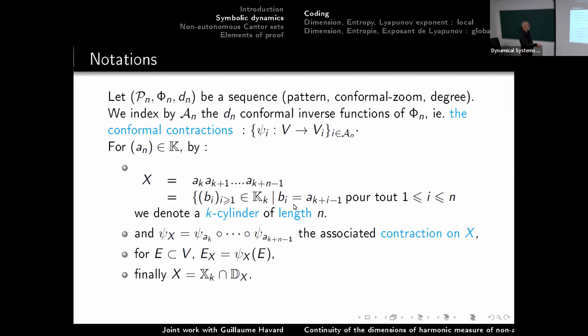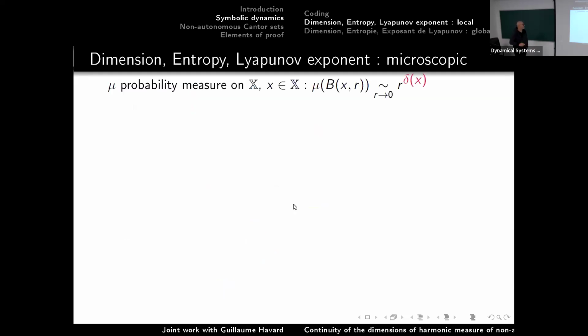So the notation is rather natural, as everybody thought it would be. That is, X is just the image of E by this subcylinder, and then this X will be exactly the subcylinder. So we identify X and X. This is true in general for measures that we use all the time.